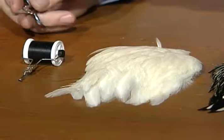So LeRoy, what hook did we finally settle on? Oh, don't ask me that. I don't remember. I think it's a size 4. Yeah, a size 4, but I don't remember the number of it. No. But I'm going to use a black 6/0 tying thread.